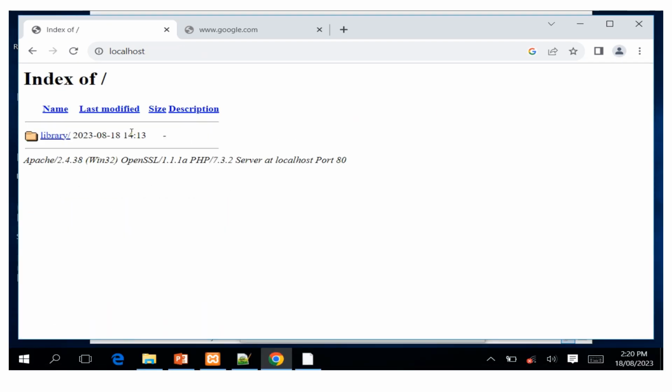And there we have our folder from this localhost.